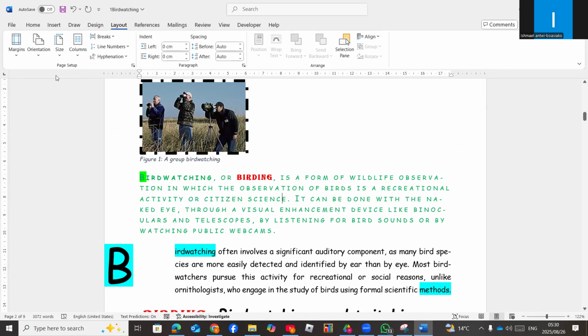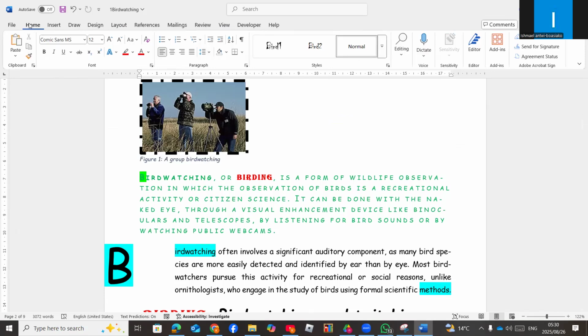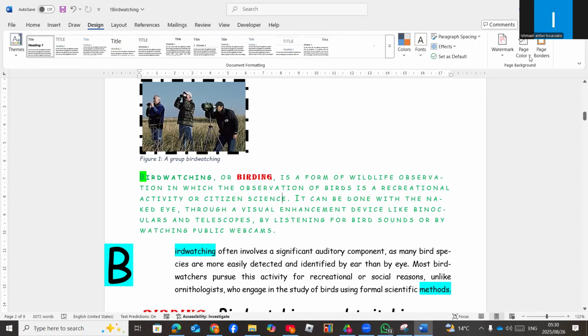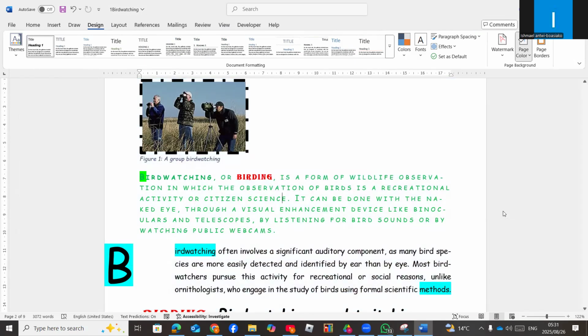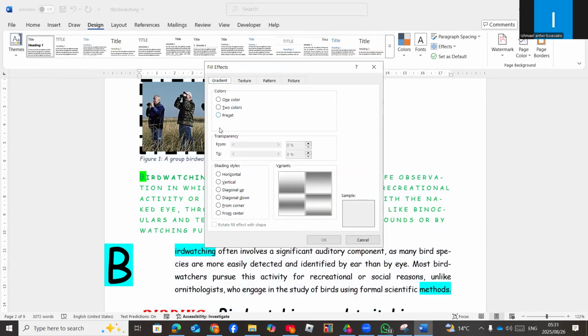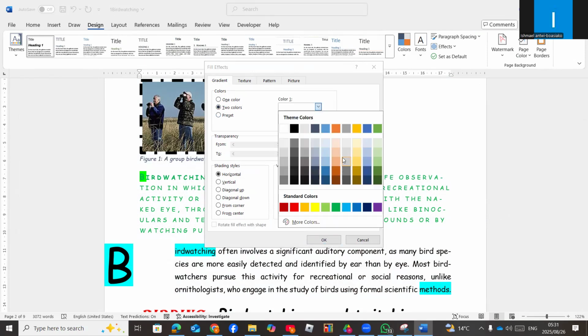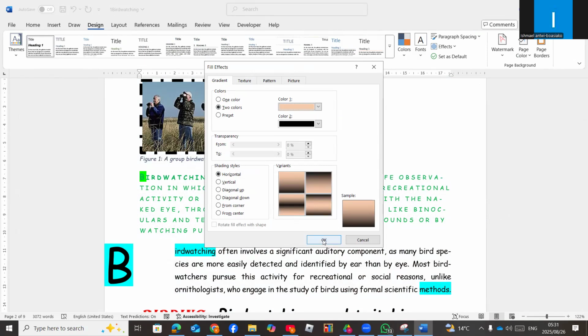Now, the page color. To insert page color, you go to design and then you see page color. You can change to the normal page colors, or you can change it to fill effect. Then we have the gradient fill, two colors, from corner or from diagonal.